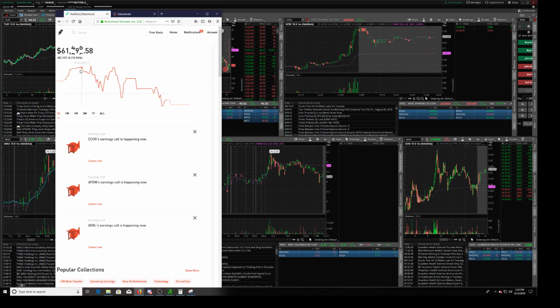But guess what? Look at this. I mean, I'm in pain. I go from 62 all the way back down to 52. Now, if IMAC goes crazy tomorrow, that won't be the case. But if it doesn't, that's just the price you have to pay for stocks that are very illiquid. And I don't usually trade these, but when I see something go 400%, of course I'm going to trade it.